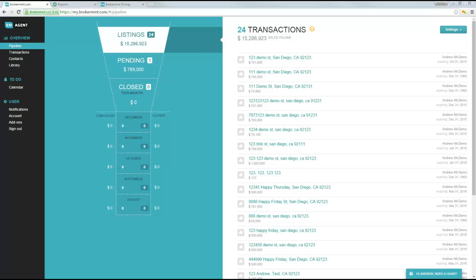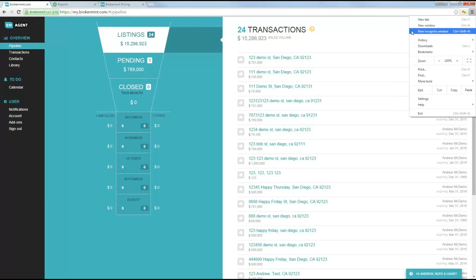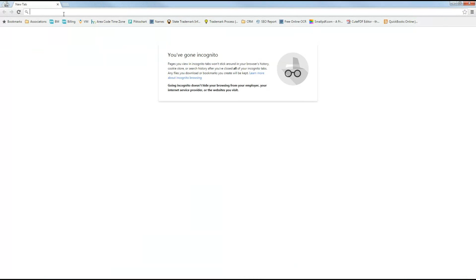I will start by explaining how to access the system, because we received all the information from Emily, and we set up your accounts. So you have your login, but you don't know your password. In this case, let me quickly show you. I will open a new window here and navigate to the Brokermint website.